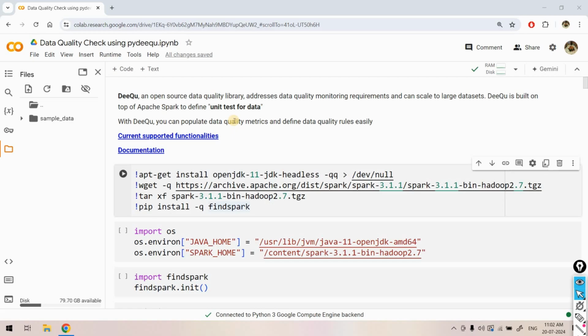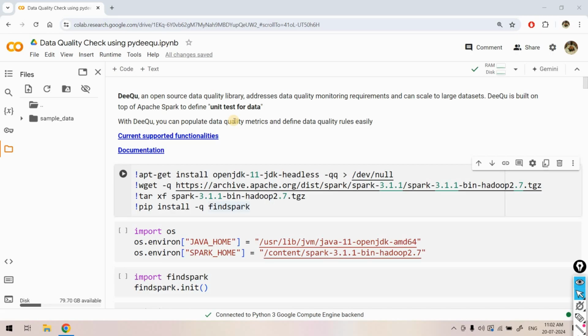Now the question is, is there any framework using which we can check the quality of our data? And obviously one of the most important features the framework should have is that it should be able to handle a very large volume of data, because nowadays in almost all organizations we have huge volumes of data sitting in our data lakes.